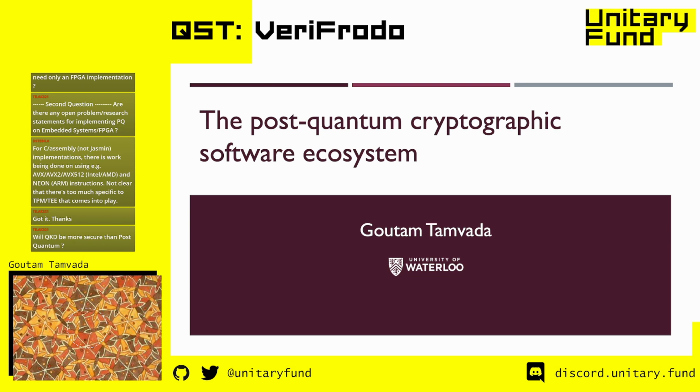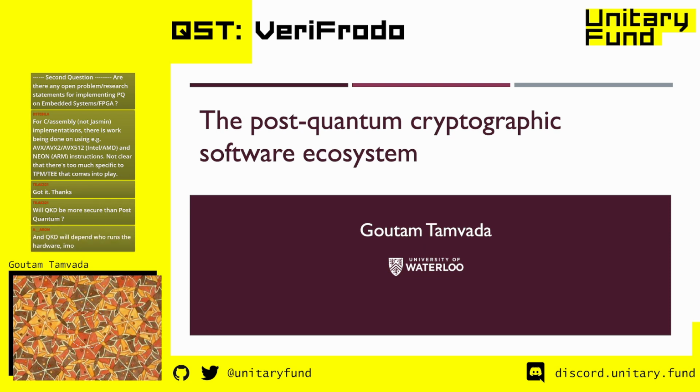The problem is that it's very hard to implement a device. In the same way that we can't prove, at least at the moment, that there won't be a quantum algorithm, we also can't prove that these hardware devices match the models that you need to ensure provable security. I actually worked on finding side channels into the QKD hardware. It's surprisingly easy at the moment, but that's fair because it's still at a pretty early prototype stage. And Aaron says QKD will depend on who runs the hardware. Exactly.